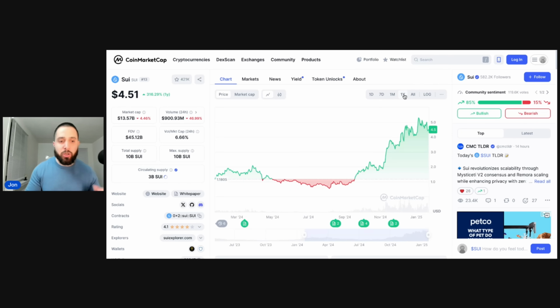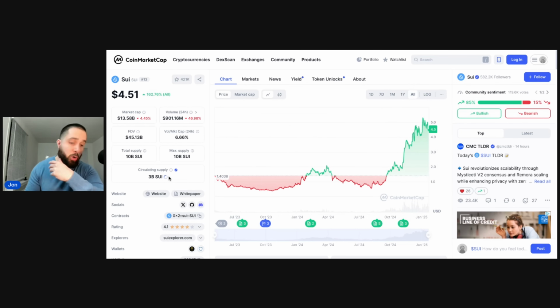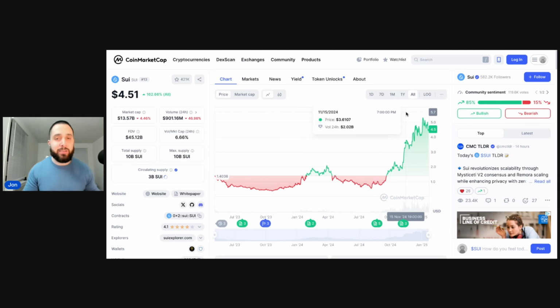You click the year chart, this one's been on a rip. You click the all chart, same thing, a rip. But eventually it's going to come down like Sei. I'm not saying to the same extent, but it will. It depends, though, when this happens, right? This very well could happen at the end of the bull cycle, which just means in a bear market you're going to see a huge dip down, like 80, 90%. But if their unlock schedule is good and it's better than Sei, and it doesn't get released till say next year, you're not going to see as big of a dump, right?